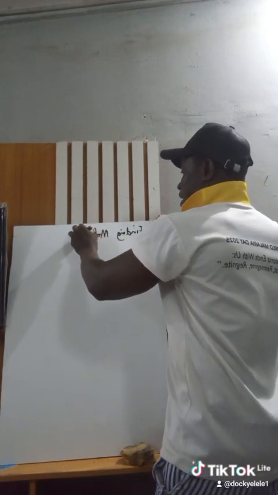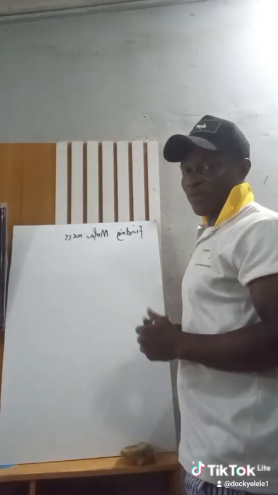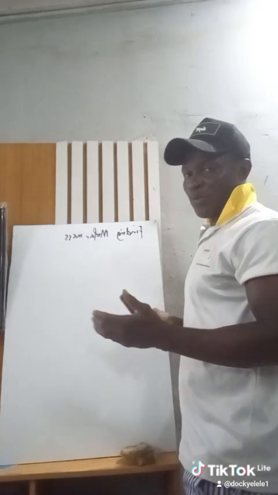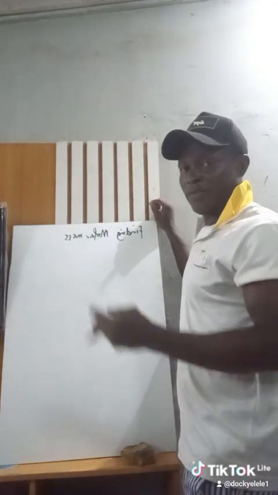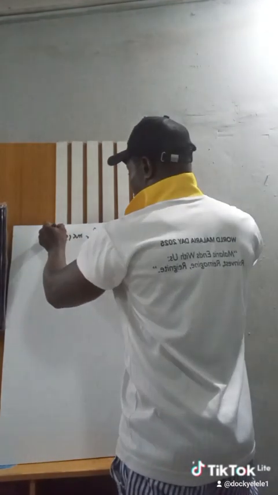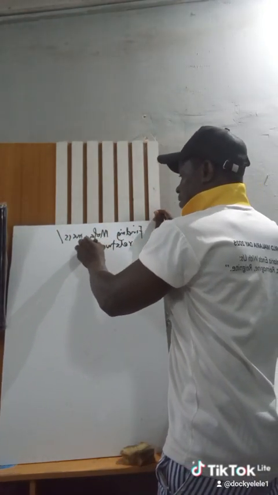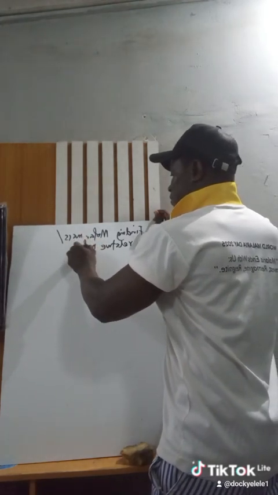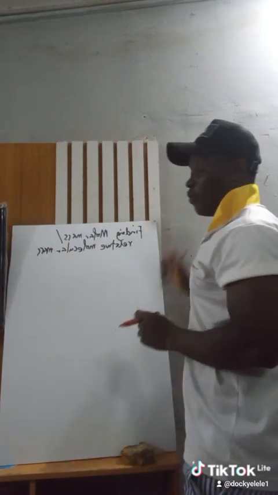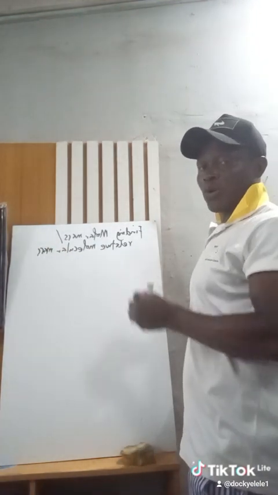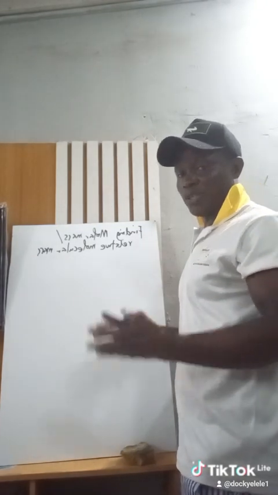How do we get molecular mass? As simple as this is, I just want us to go over it. Some people say, no, I already knew this one. No problem, let's just go over it. Did I call it molar mass or relative molecular mass? Now, how do we look for it? All you need to do is sum up all the individual atomic masses given to you in a question.